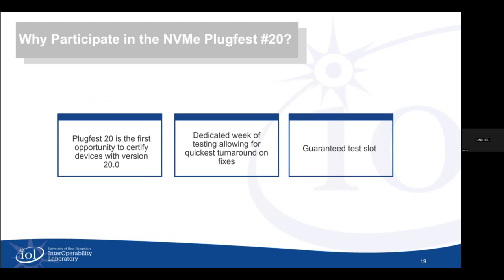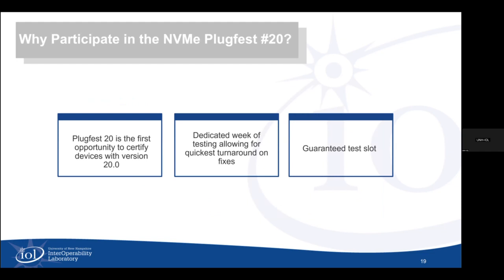All right, so why do you want to come to Plugfest 20, or why do you want to send your devices? So Plugfest 20 is the first chance you're going to get to be able to test 20 and make it onto the integrators list. You can currently run 20 wherever you want in your lab, but you won't be certified, and we won't be certifying until the Plugfest happens.